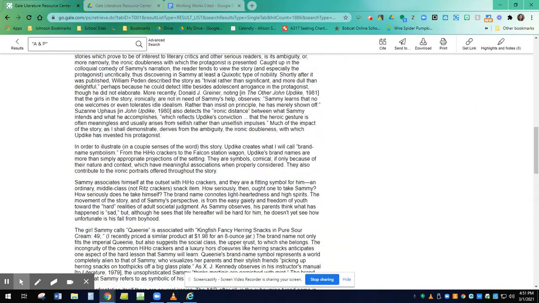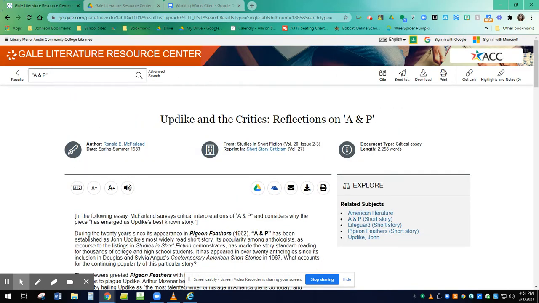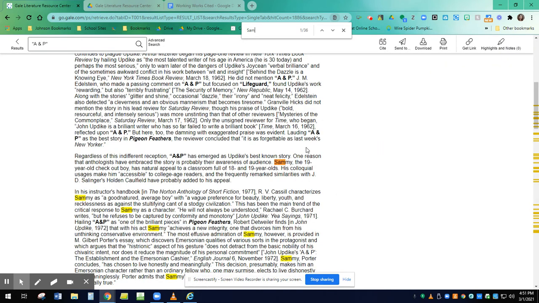But one of the things that I know that I'm looking for is going to be character. And I'm going to focus on the character of Sam. So I would do a search in here. To do a search, I hit Control and F at the same time, and I put his name in here, and then I hit Enter. And this will take me to all of the different places where it talks about Sammy as a character.